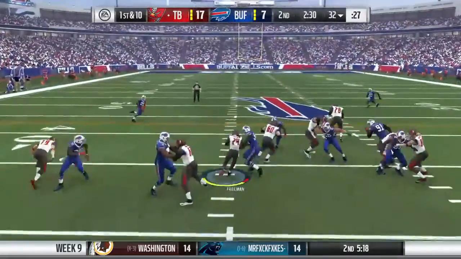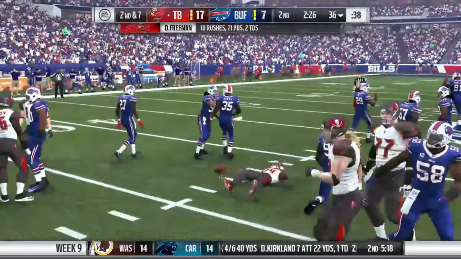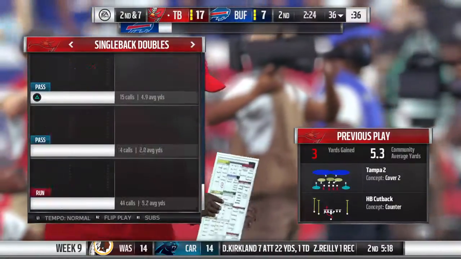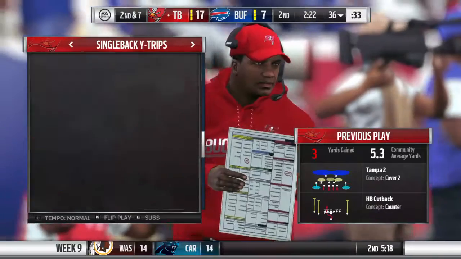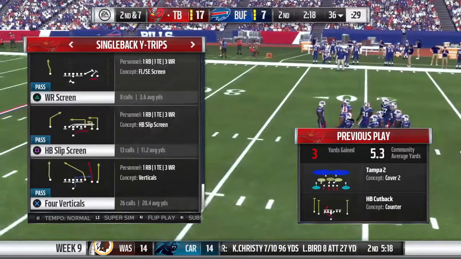The drive will start with a carry by Devontae Freeman. A gain of 3, second down. Not a big run on the first play of the drive, but that doesn't necessarily mean it was a bad play. Sometimes you're just trying to settle in, get your guys a little bit of contact, and get things moving.